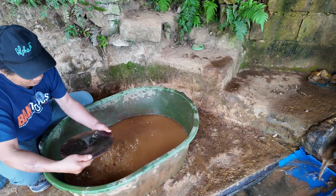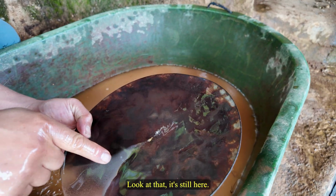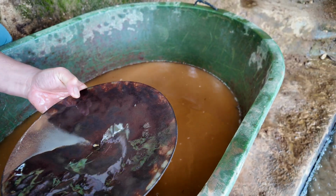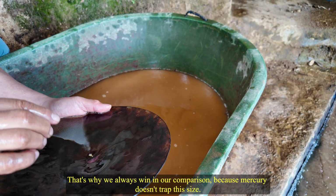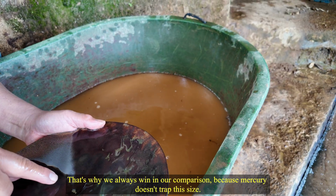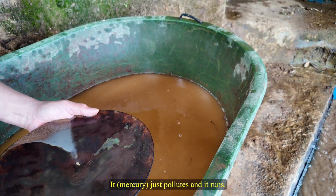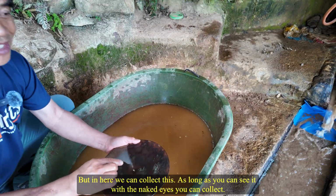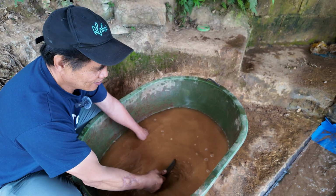So you see, there is still fine in here. Look at that, it's still here. Yeah, it's very fine. Sometimes that's why we always win in our comparison, because mercury doesn't trap this size. It just pollutes and it runs. Okay, interesting. But in here we can collect this. As long as you can see with the naked eyes, then you can collect.